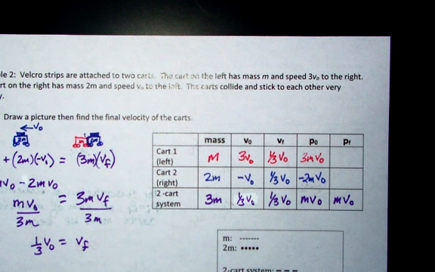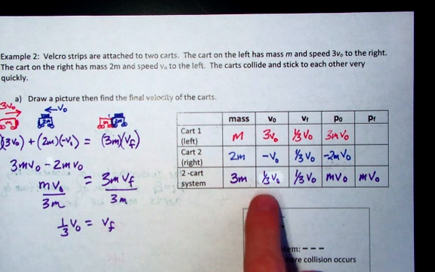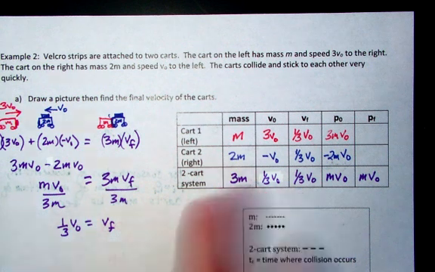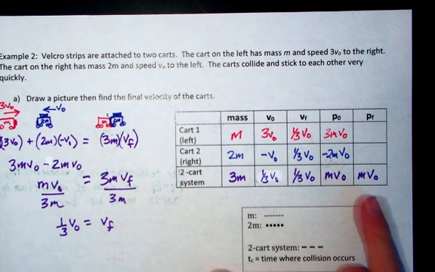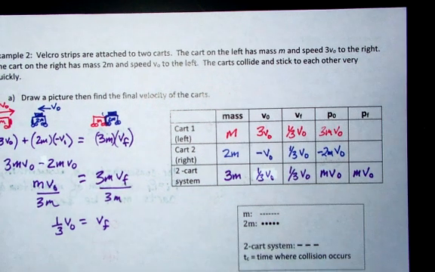Okay. Now this can be a little bit confusing. They're using the center of mass of the system to get that 1/3 v naught. We're going to talk about that more when we get to the rotational unit. But for the two-cart system, because we are not changing our momentum, and the total mass of the system is not changing, the velocity of the system is not changing.